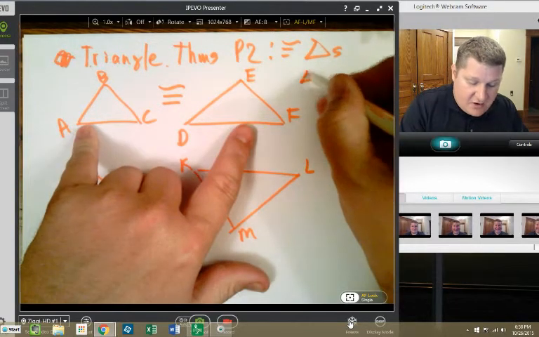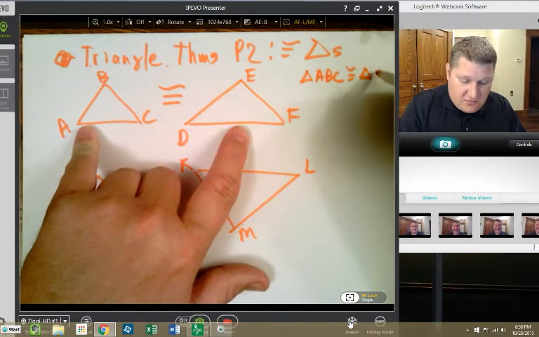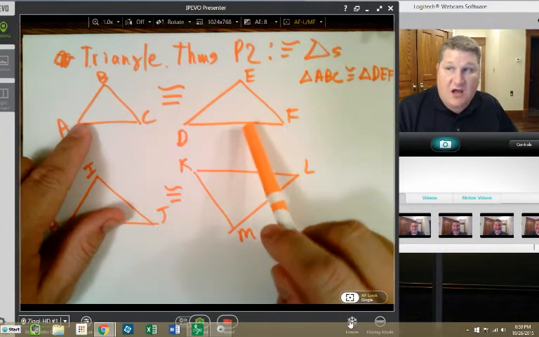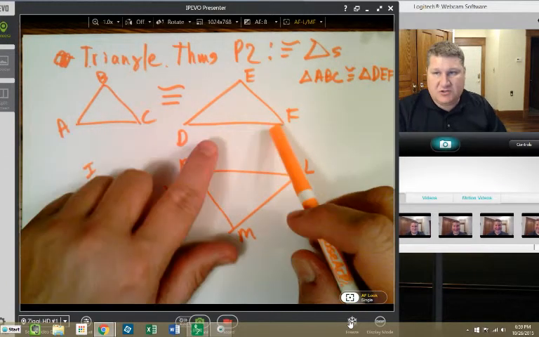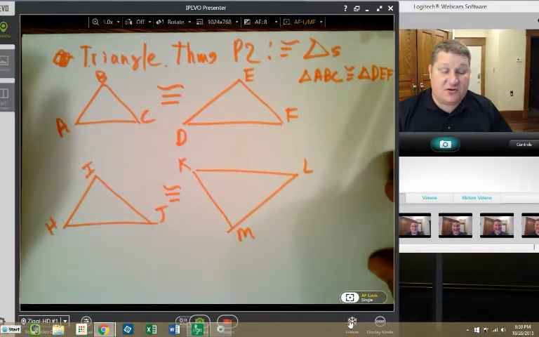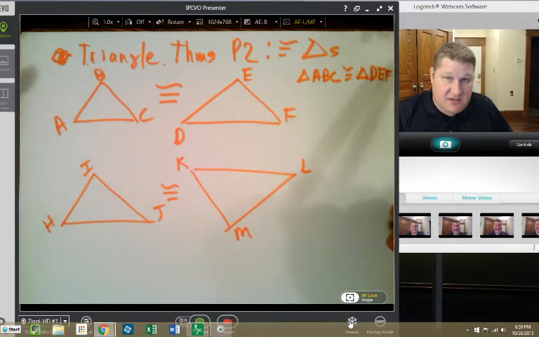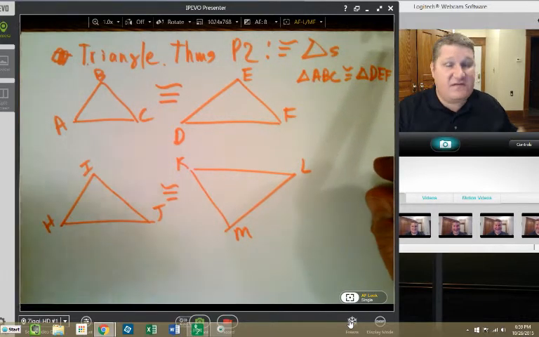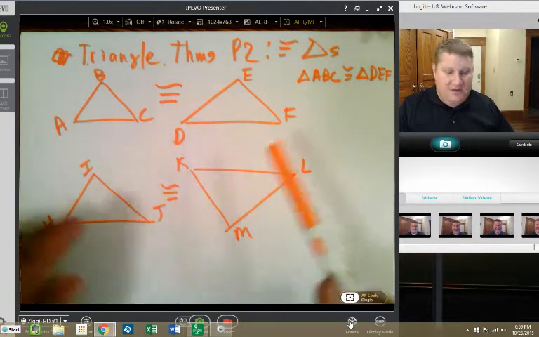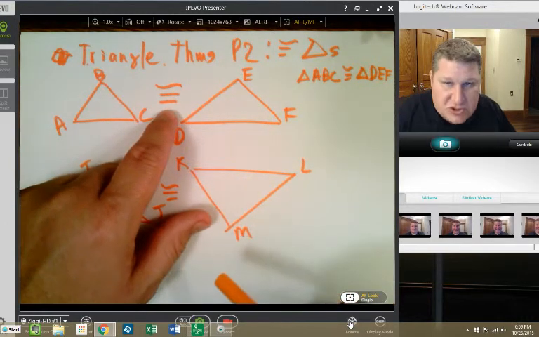We have triangle ABC is congruent to triangle DEF. Now you're saying, Mr. Moore, those do not look like they're the same size. This one looks like it's maybe obtuse, and this one looks maybe acute. Here's the thing about congruent figures. They're congruent if I say they're congruent. More importantly, they're only congruent if you are told specifically that they are indeed congruent. You cannot look at this and say those are the same or are different unless you have that they are indeed congruent and you have been told so.